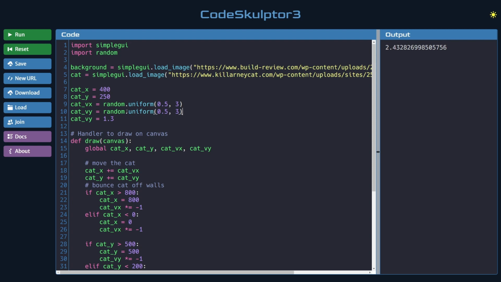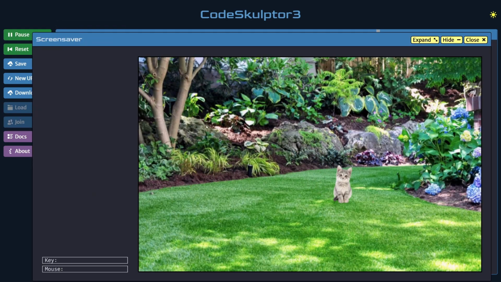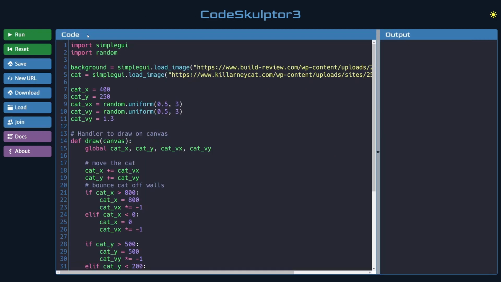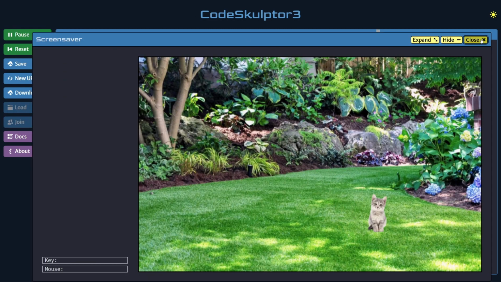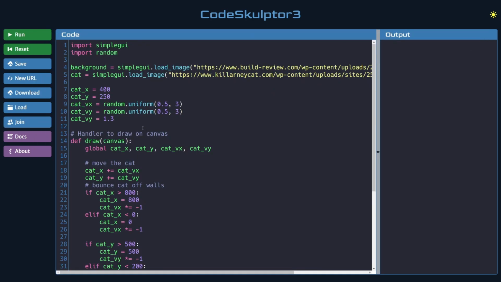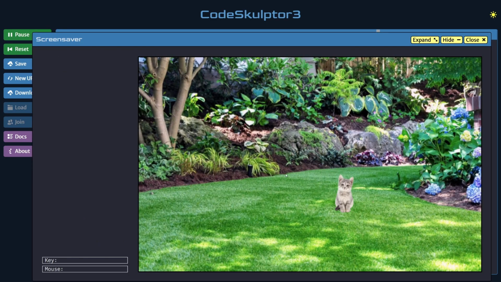Now, these numbers are just what I think would look good. You can basically choose whichever numbers you like, so don't stress that they are these ones. Just play around with what works for your program. So you can see the cat's flying off in that direction this time, and just to be clear, the cat will always start off moving in a bottom right direction, but it will be somewhere between this direction and this direction.